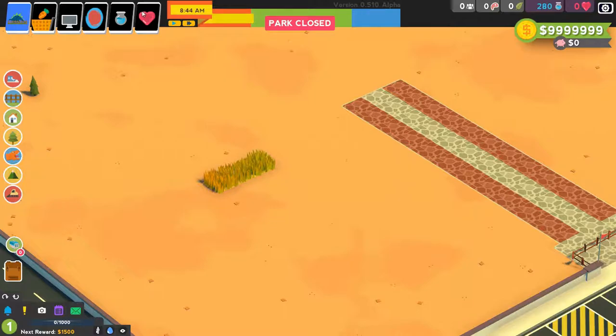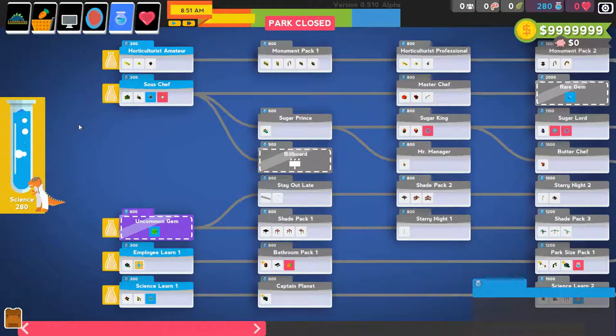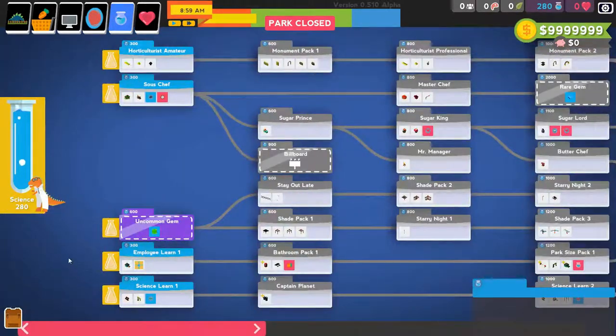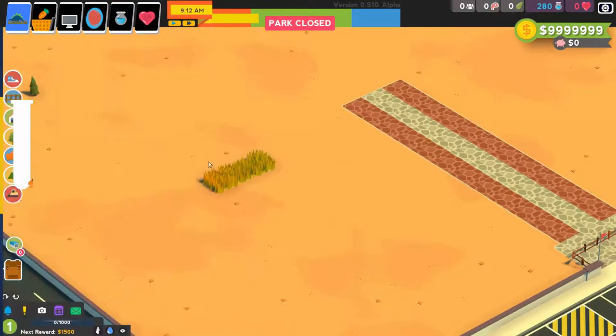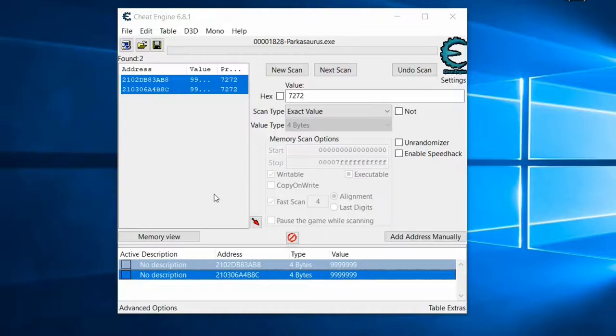Now, second, you need to hack this. You need to hack the science because that's how you unlock everything in this game. And that's how we're going to start the game off, by hacking everything possible. So, first thing you want to do is don't leave it at the screen, okay? Go to this and click OK. And then I think it was 280. It's right there, 280. So you want to go here.